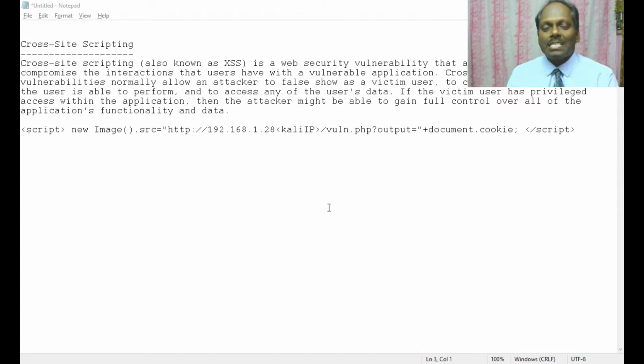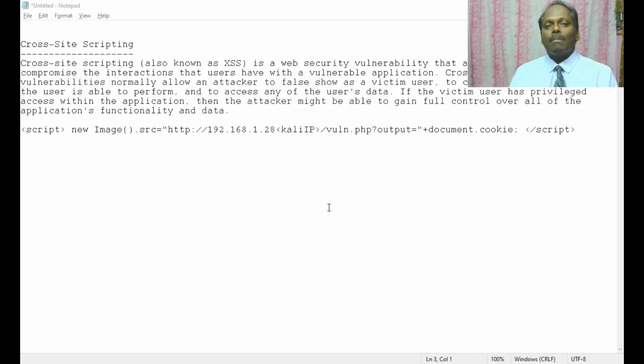Hi, hello. In this lab, I wanted to demonstrate cross-site scripting, which is a part of your web attacks. And believe me, this is one of the most important web attacks which I'm going to demonstrate. I'm going to use Kali Linux as the hacker machine and also Metasploitable as the vulnerable target for XSS.